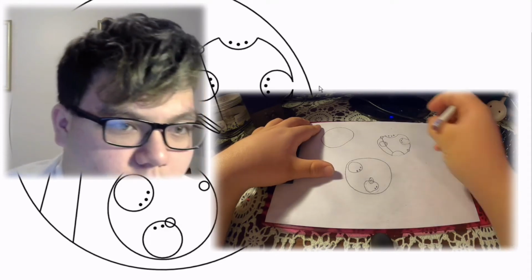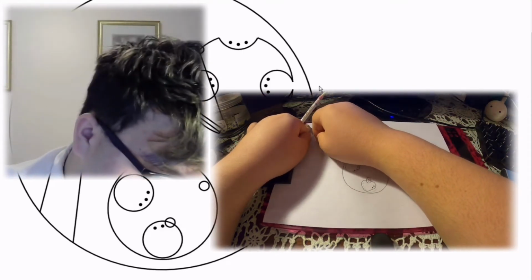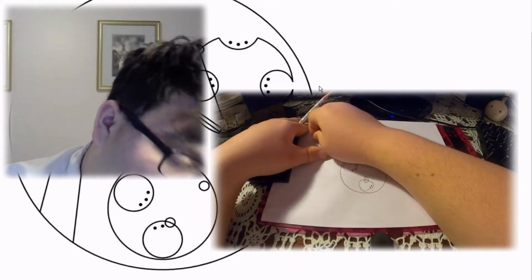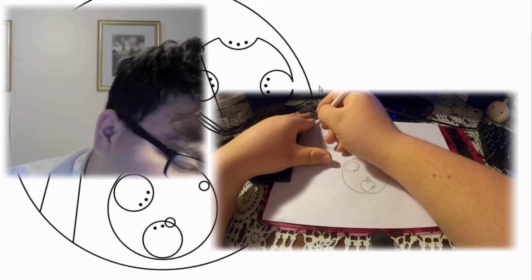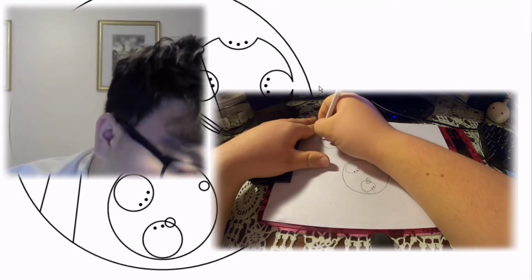It's getting worse and worse every single time I make the circle, but that's fine. As long as the circle's being made, it's fine. Sure.